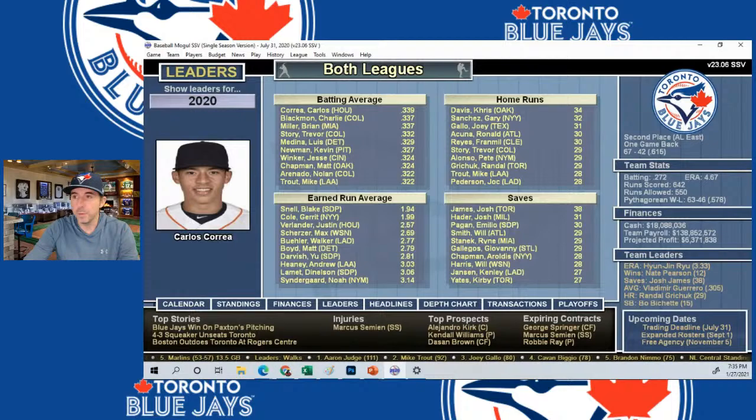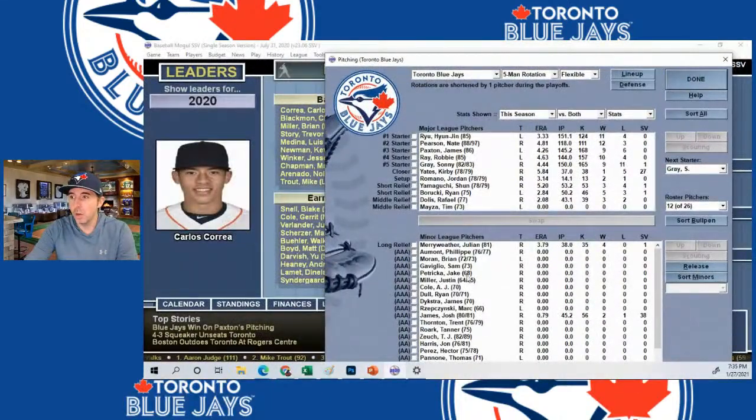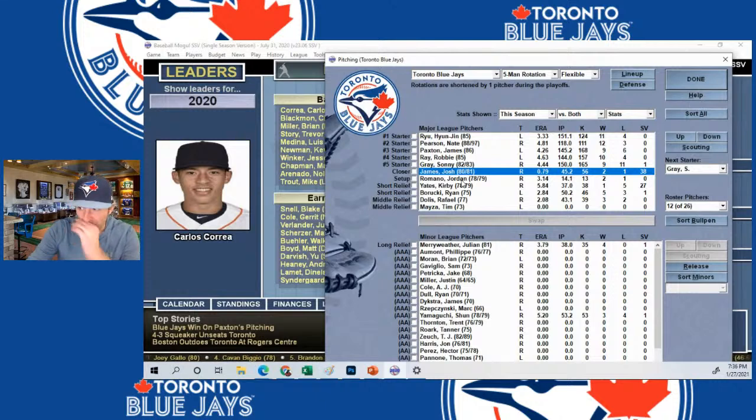We've made some moves to try to solidify this playoff run. Don't want to settle for the wild card. Want to win the division. So we have brought in Josh James, who has been just unbelievable. Yamaguchi is going to go. James is going to slide into that closer role. Yates, we're going to move him to short relief. We're going to leave Romano in that setup spot. Barucki, Delis. All right, that is the situation.